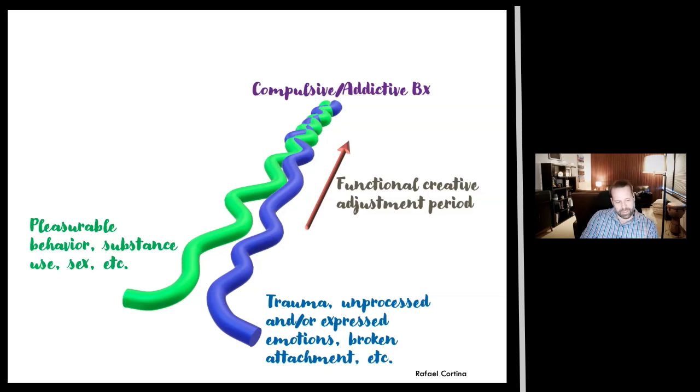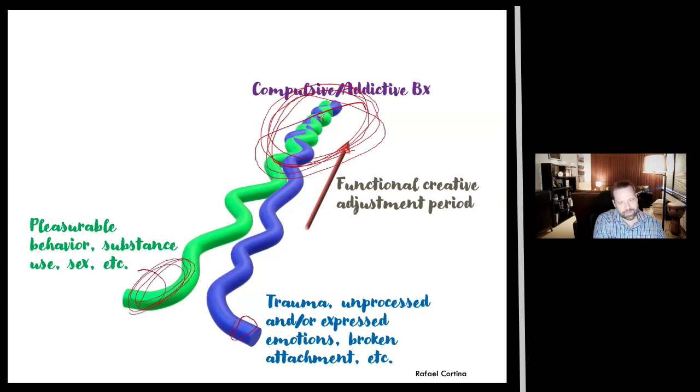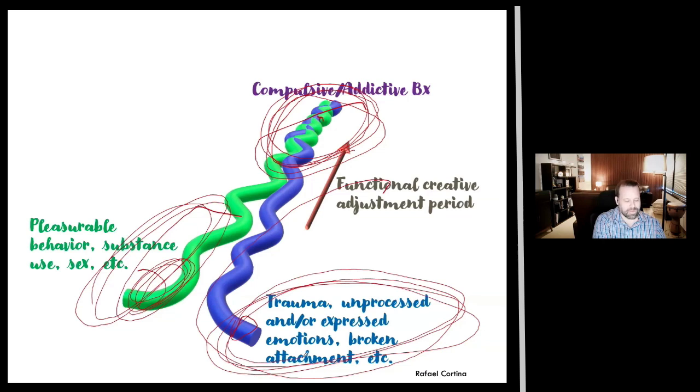What happens in the long term, and where it starts to be complicated, is that for a lot of folks, as this continues, this part right here, the trauma and the pain and the addiction or the pleasurable activities become so intertwined that I cannot see my life without it. They become so closely related and entangled that if I take away this pleasurable activity, all that I'm left with is pain and hurt. So I can only survive and be in the world as long as I'm able to anesthetize the disconnect, even if it's for short periods of time, even if it's for a few seconds. It's become so interconnected and intertwined that I cannot see my life without it.